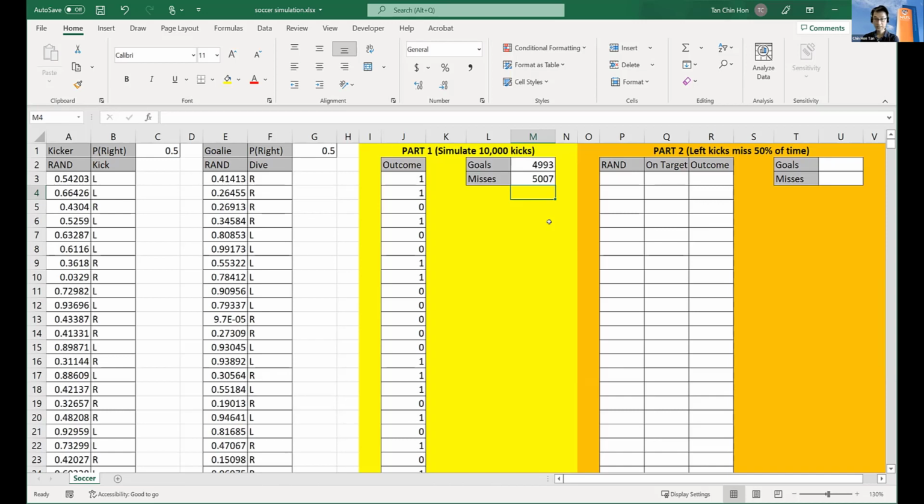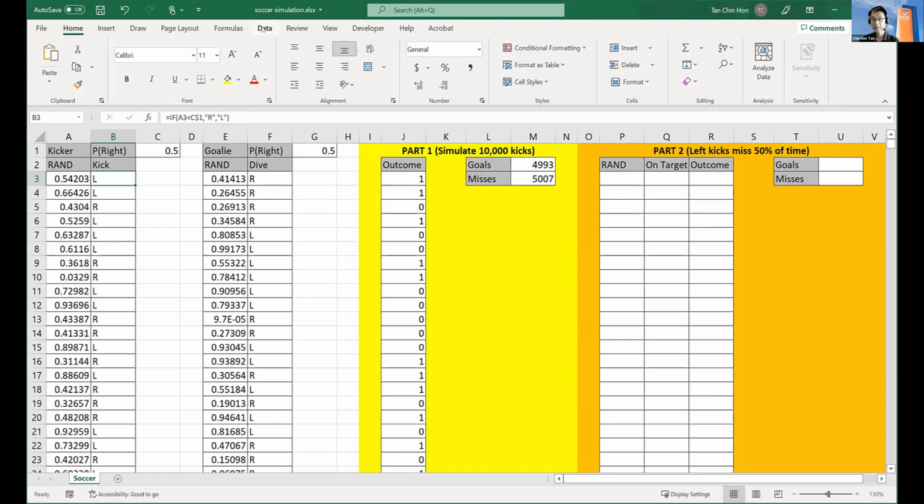Okay, so in a situation where your kicks or your dives are all left, this is where you want to come to. Let me just share this with everyone. If you have all left, then perhaps what it means is that this is not referring to the correct cell. Recall that you need to put this dollar sign in front of the 1 over here. That is potentially one of the reasons why.